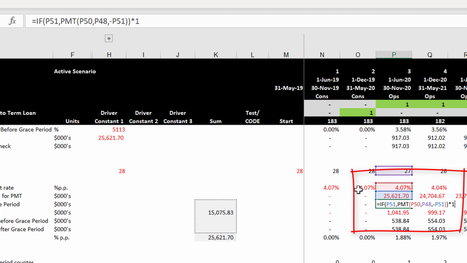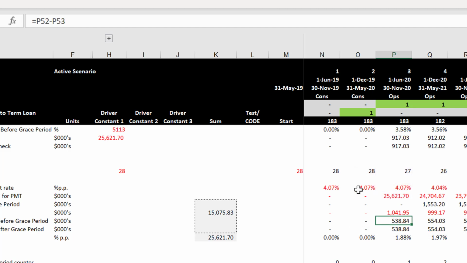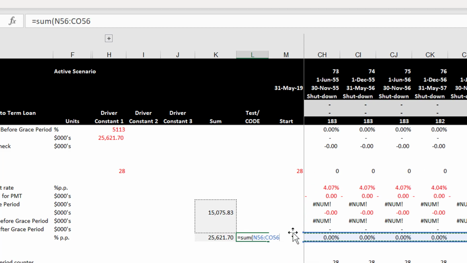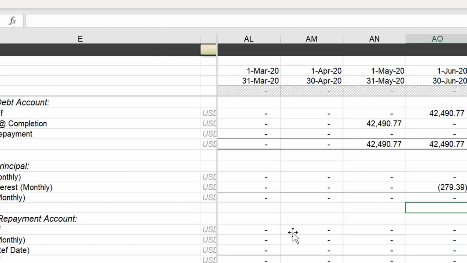And when the interest rate changes and you put all that repayment function in, well, that's pretty stupid. Let's sum this, and that better sum to be equal to 1. I hope it does. Watch it. No, there it goes. Look at all these nums and everything else. How horrible.